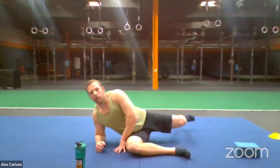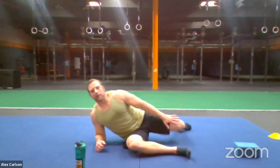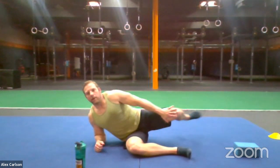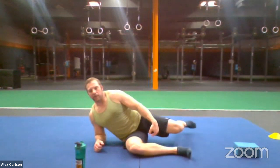All right, guys, we're gonna do some end range holds with this back leg, okay? I for sure am gonna need to come to the forearm here because what we're gonna do is use this top hand on top of the thigh here as we extend and hold and flex and hold, okay? Extend and hold, flex and hold, all right?